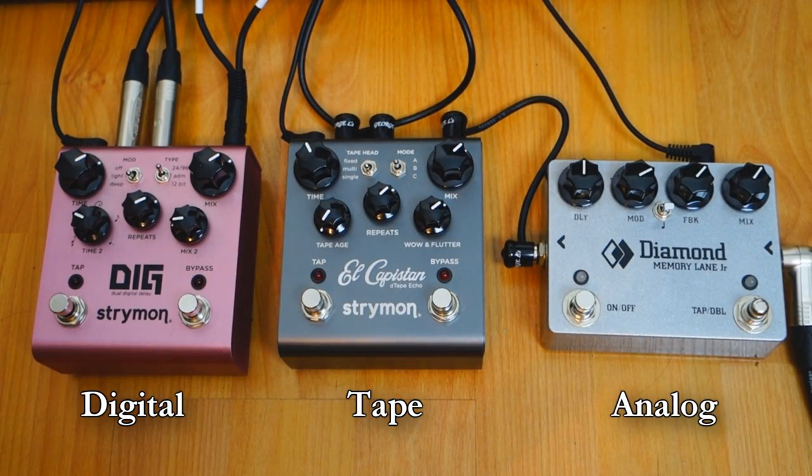So I think the differences are fairly noticeable, and each delay pedal has its own characteristics. So if you're looking to buy two or three new delay pedals for your board, I really recommend to get different delay types because they complement each other well and you get many different flavors to choose from on your board. Of course, these are not the only delay types existing.